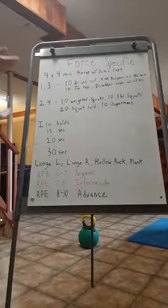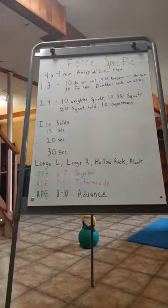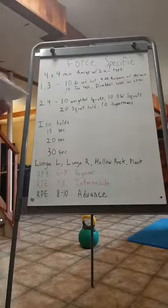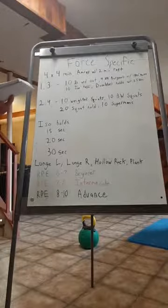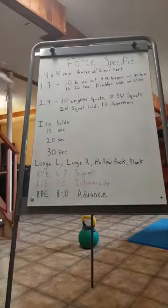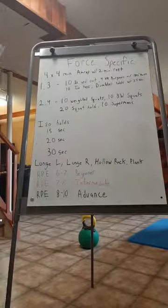If you need any modifications for any of these workouts here, send us a message. Avalon and myself and Jeremy will be able to answer the questions and give you some modifications. Jeremy will be on standby for military members at our local base for our reconditioning. He's our reconditioning specialist.